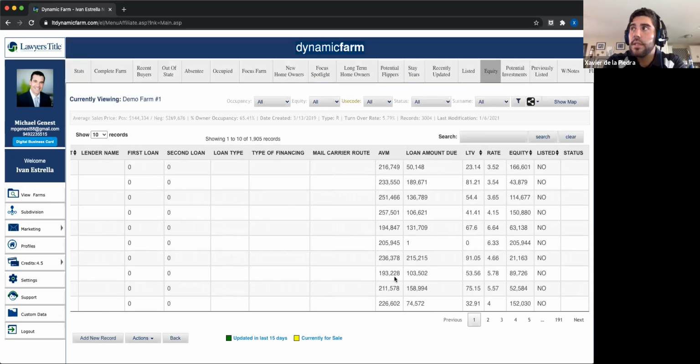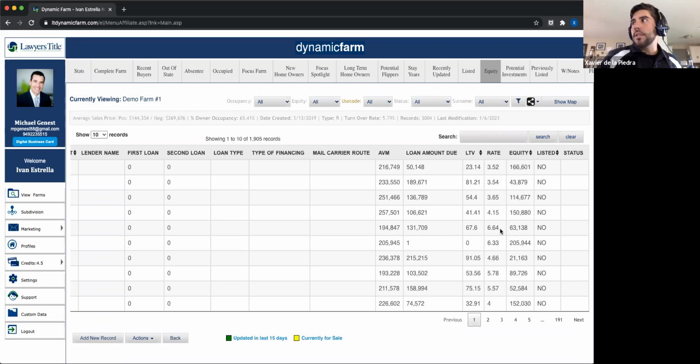So a really, really good and unique way to use this data is with Circle Prospecting. You guys can get a listing, draw a farm around it, and then you could get the updated equity information for that farm and start doing some marketing. And instead of doing a what's a home's worth call, you could really let people know exactly how much equity they have inside of their home.